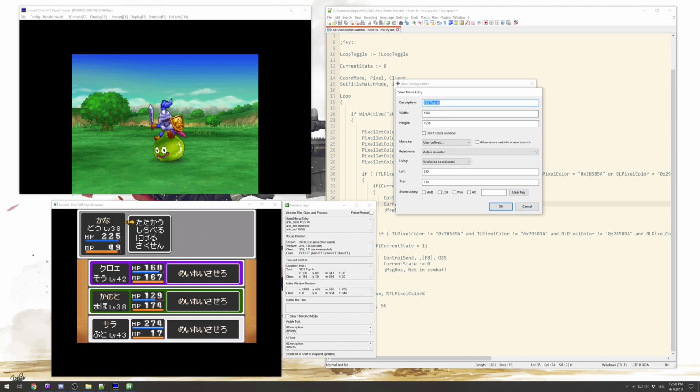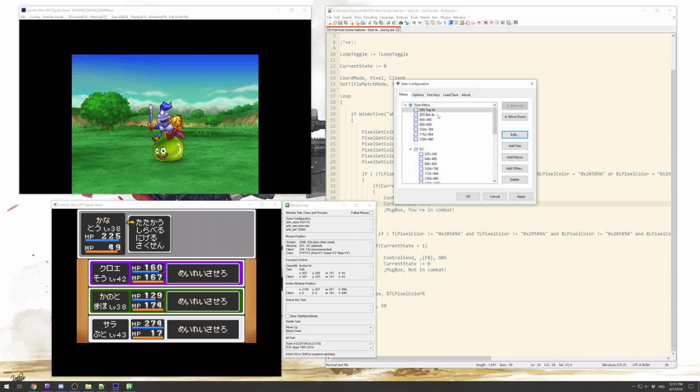But what I do is I define window sizes for my game capture window. And in this case, it should be roughly 4 times the native size of the window. It's not exact because it's counting window borders, which don't scale with the window, so it's only scaling the video part, etc. Basically figure out how big your window is and configure profiles for it.